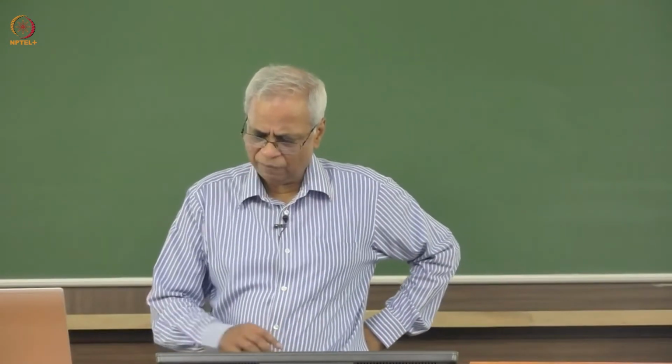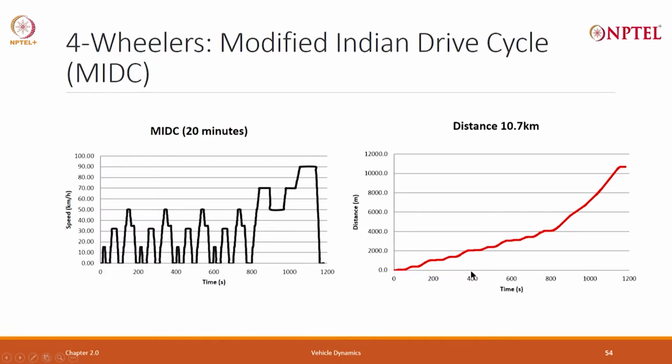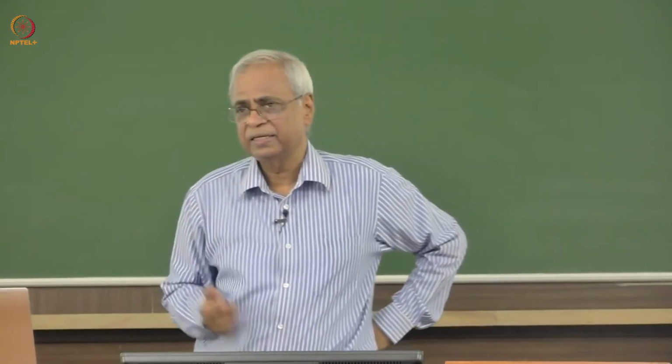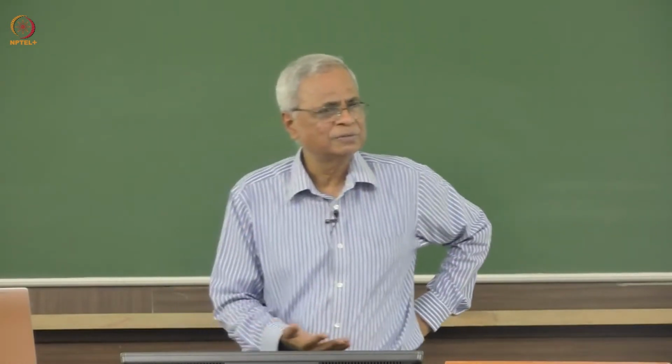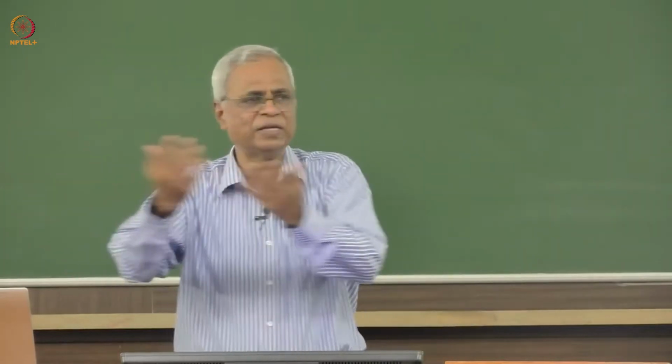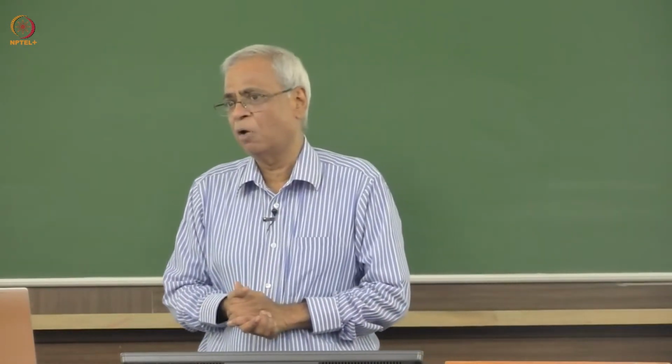Once again we can calculate the incremental distance travelled. This only gives you velocity versus time, that is all the drive cycle gives you, and from there you have to compute the acceleration. If you integrate the incremental distance, it comes to 10.7 kilometers. So it is a standard 11 kilometer drive, and you compare one vehicle versus the other. How much energy does it consume?